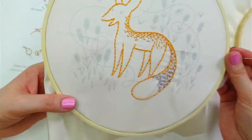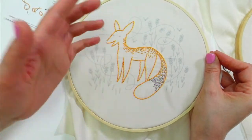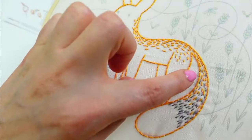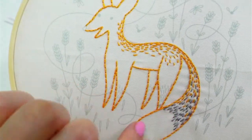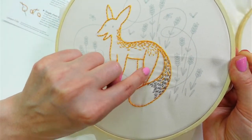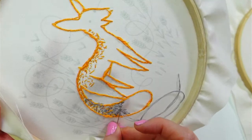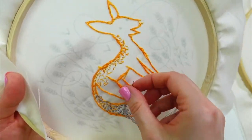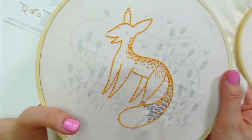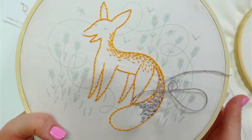Alright, there's this cute tail. Okay, I really like how that turned out. From far away it really does blend from the orange to the gray, which is exactly what it looks like on him in real life, which is neat. But up close you can see the actual individual stitches going from the orange to the gray. That's fun. So, alright, I'm going to jump over here and stitch these legs up that way. I'll travel through the back, just to the back of the stitches, over to that leg, and there we are. I'm going to go from the bottom up. All of this is the gray, so I don't have to worry about that orange at all anymore, or about finding just where the oranges are.